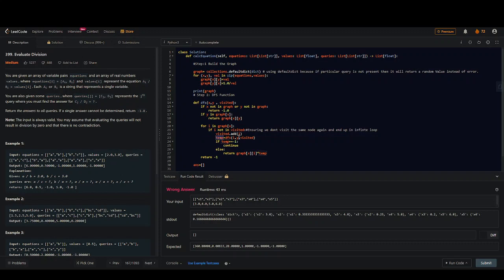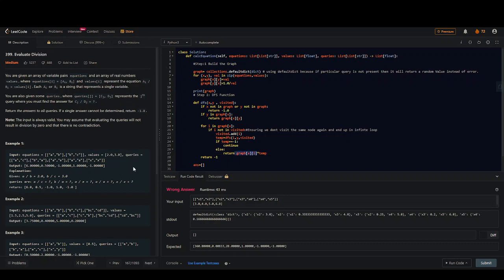If the result returns -1, then we'll continue searching for the next possible solution, and if it is present, then we'll directly multiply that returned value with the current edge value.